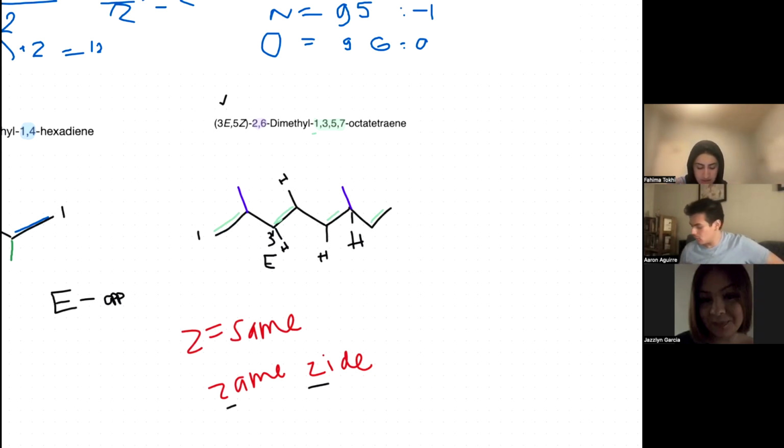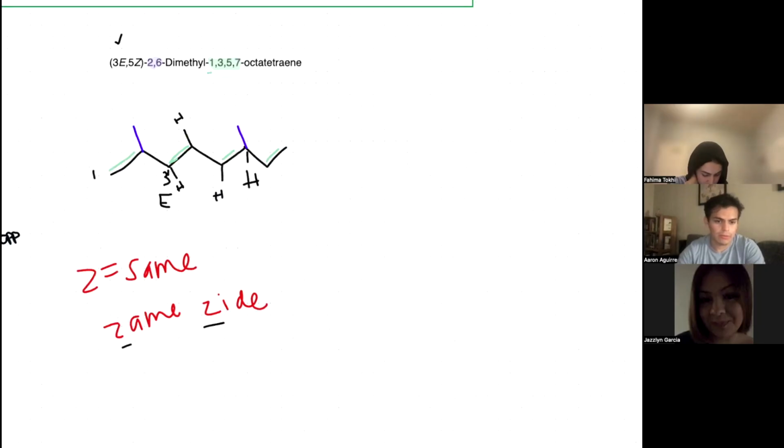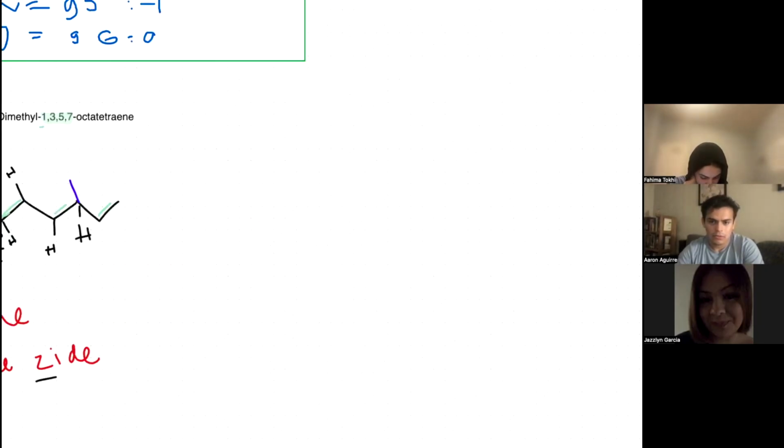I know if it has symmetry, that means it's not as stable, right? I'll pull it up. Basically, how likely it is... let me just take a screenshot. Rank the double bonds in each set in the order of their increasing stability. We're looking at how many alkyl groups are attached to our double bond. What helped me for that one is that the more the hydrogens, the less stable it is, if that makes sense. Oh, okay, that does make sense.